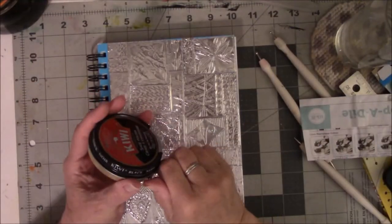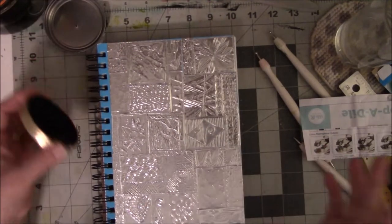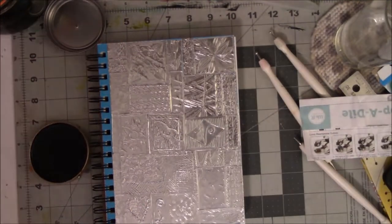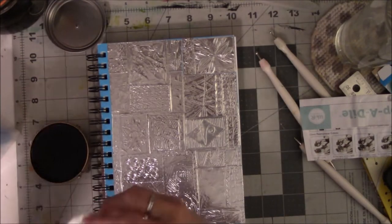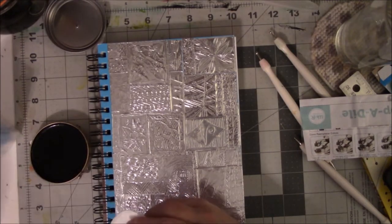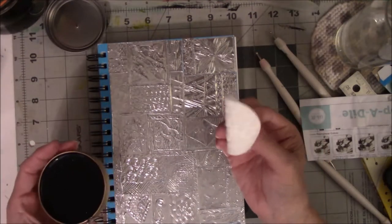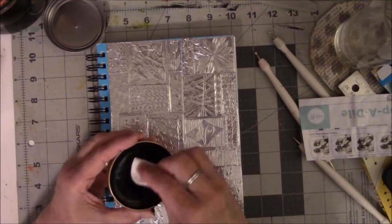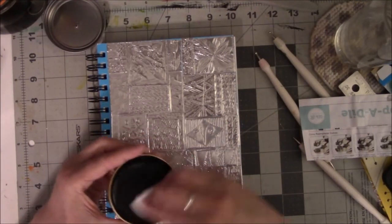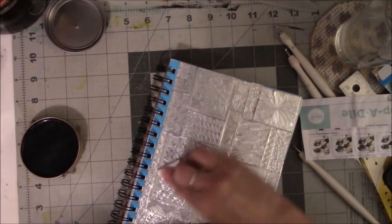I've been using this technique with the black shoe polish for many, many years. It's nothing new. It's not some brand new technique. People have been using it for a long time. Smells not fabulous, but I'm okay with it. I'm just going to take a little makeup wipe, you know, those things you wipe off your mascara with, rub it on the shoe polish a bit, then take it and rub it on here.